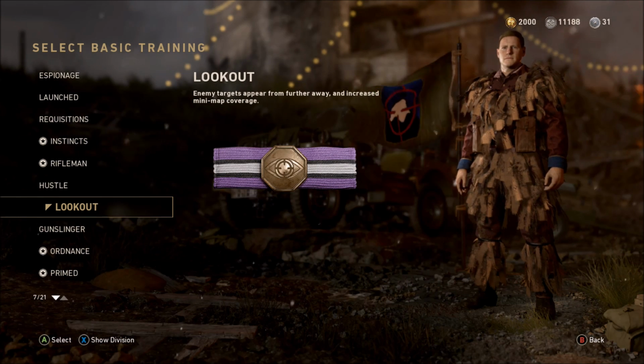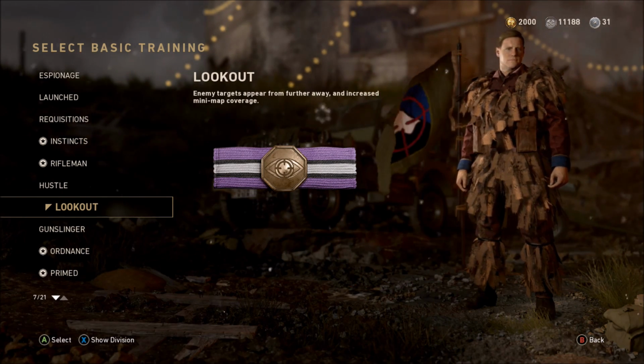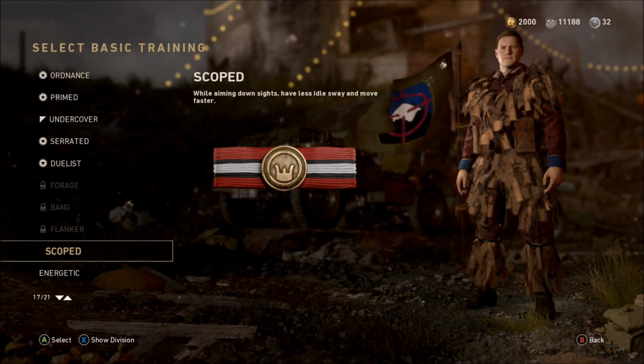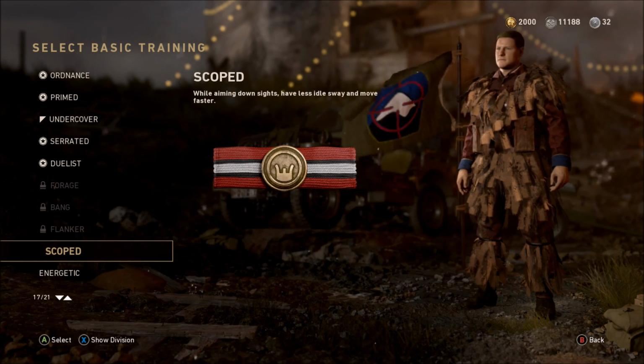You can see how that would help with the sniper rifle. Now, remember that bad idle sway this M1903 has. So you can, if you want, use the scoped perk. While aiming down the sights, have less idle sway and move a little bit faster.